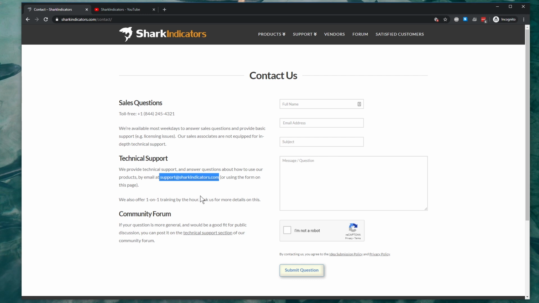If you're saying, hey, here's an example of what I'm trying to do and it's not working, then we can point you in the right direction if you can provide us a screenshot so we can understand your question better. And by the way, if the workshops aren't quite enough for you and this support email isn't quite enough for you, we do also offer one-on-one training by the hour, where we would connect with you and actually help you build out your system. So if you'd like more information on that, just let us know.